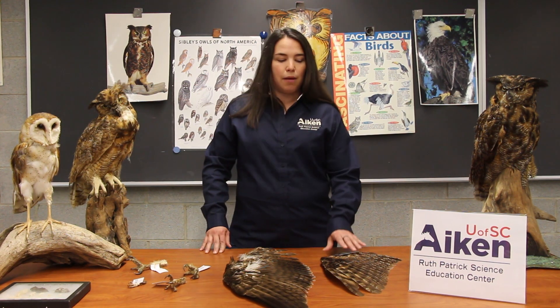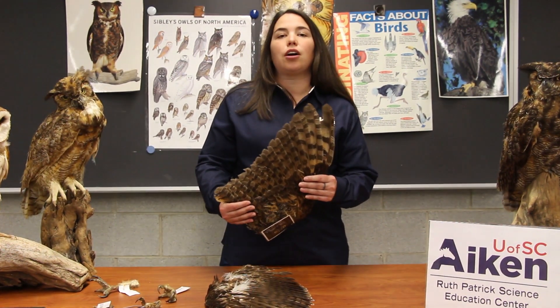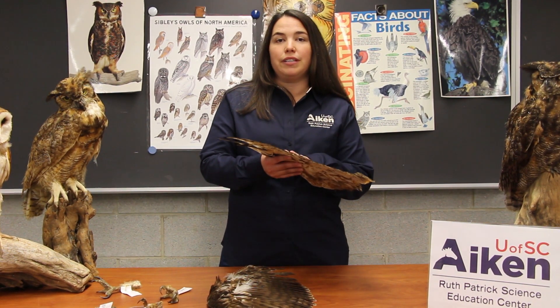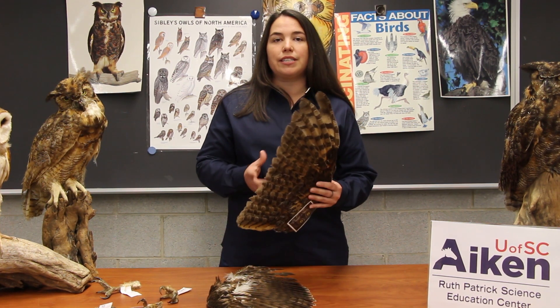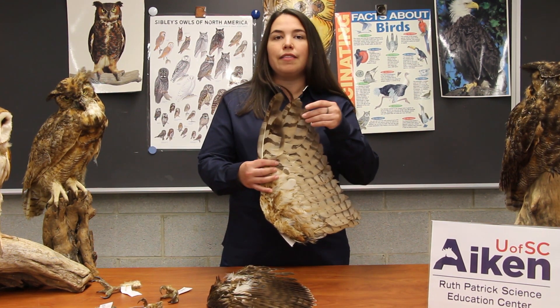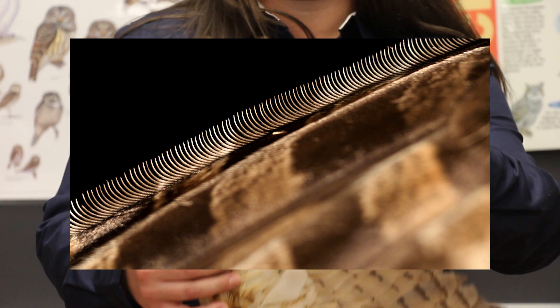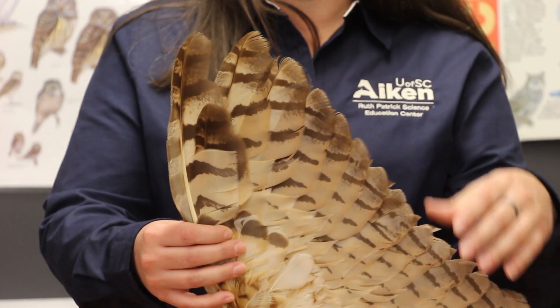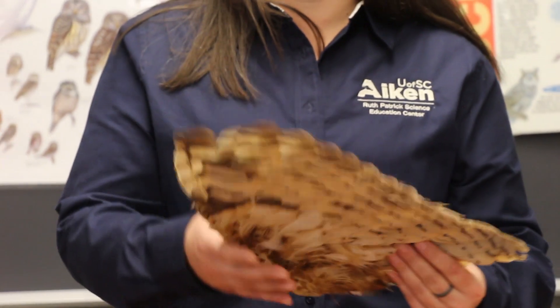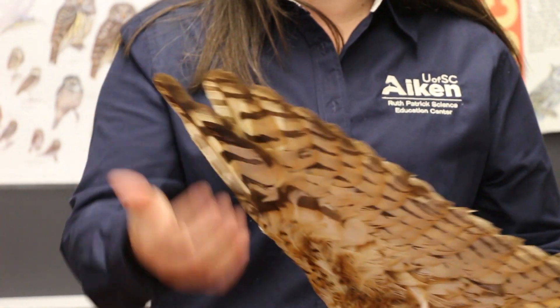We're going to start off with wings. An owl is a raptor or a bird of prey that hunts at night — it is nocturnal. Nocturnal owls sleep during the day and hunt at night. They have special characteristics that help them with that, including large eyes for seeing at night. They also have special feathers that make them silent flyers. This wing here has kind of frayed edges on the feathers, so air flows through it very easily. When you flap that wing it's going to be very silent — and that's because of those frayed edges. They're silent flyers so they can sneak up on their prey.